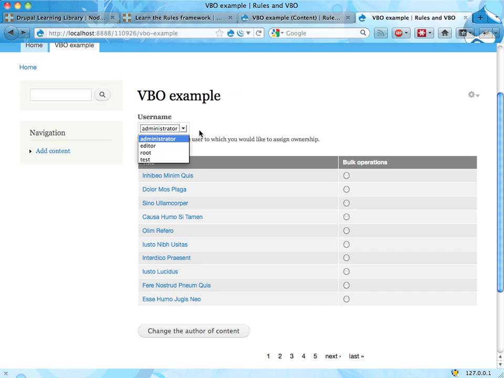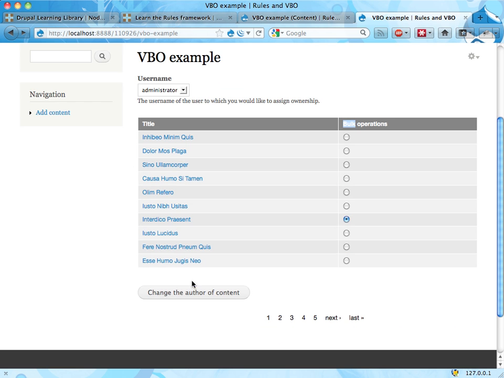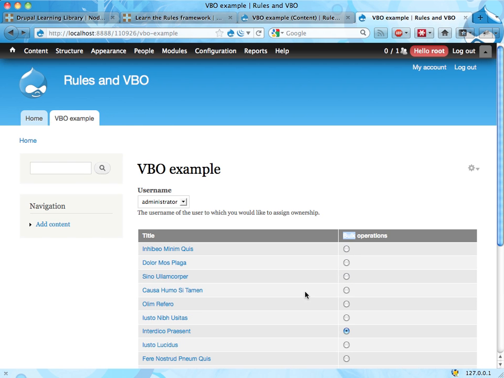Since I checked that merge configuration with single configuration form with single action views bulk operations, this is changed to radio buttons. I disabled the select all checkbox, and that means apparently that the label is displayed here, which might be useful. And I have the actions as buttons instead of select list and submit button. Right, cool.